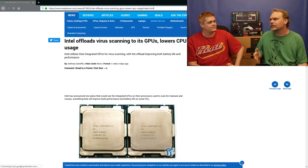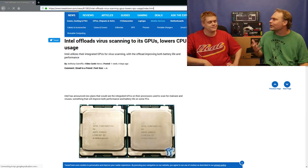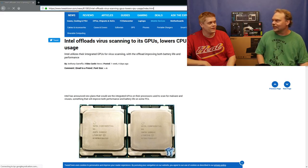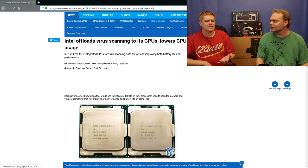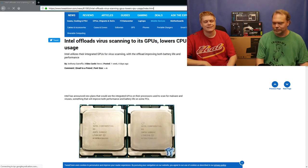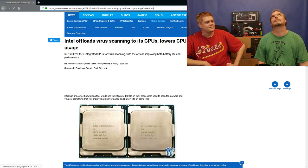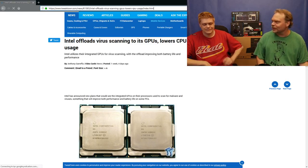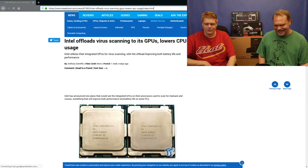And granted, more recent versions have been pretty good for not taking too much time. Yeah, but even still, if you're in the middle of rendering a video and then all of a sudden Windows Defender decides, hey, I need this. Yeah, and in the first several months of Windows 10 release, I'm trying to use my computer to make content, and suddenly I took a massive hit. I'm like, why is it so slow? And it's like, oh, Windows is doing its thing. And you tell it later, and it's like, oh, okay, 5 minutes later. Way to give me time, because rendering a video is easily done in 5 minutes. Yeah, right, of course.